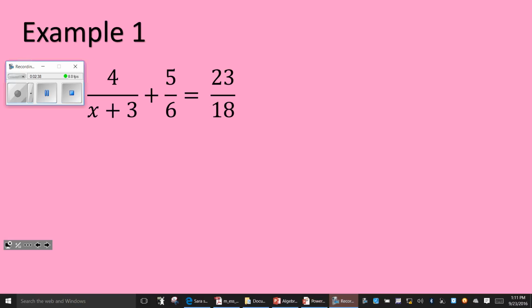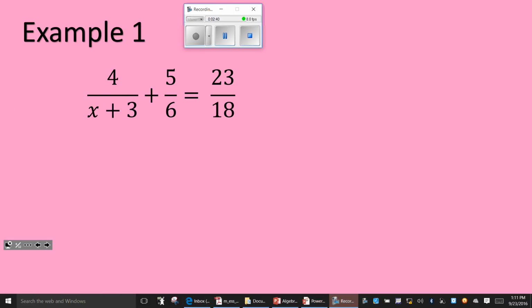All right, we're going to pick back up with example 1. Okay? I asked you before lunch if anybody had any ideas on what the common denominator is going to be, because that's what we're going to do: we're going to multiply by a common denominator, and we're going to cancel out the fractions. So, what do we think?